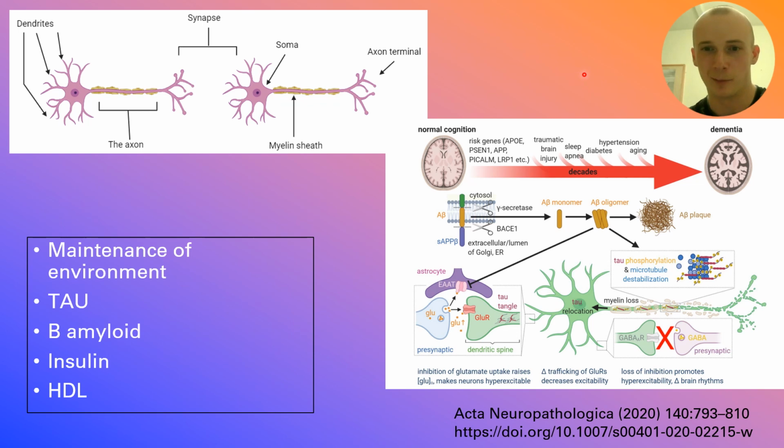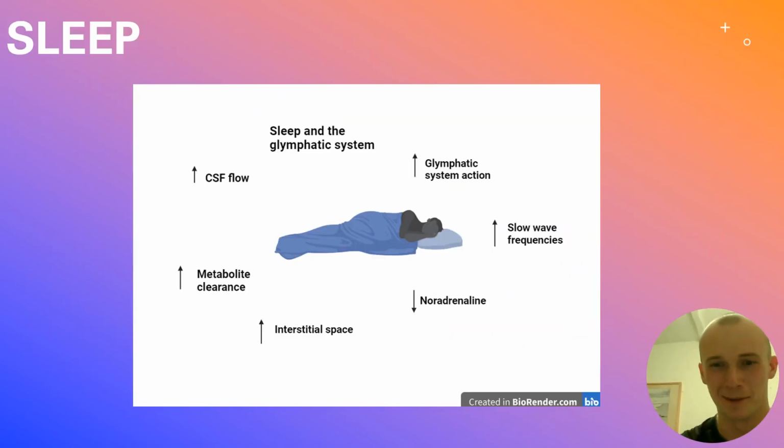So now we're going to move on to sleep. So sleep. If you ever search on PubMed for articles on the glymphatic system, you will instantly see papers looking at the glymphatic system and sleep. And much of the information, even for this video, comes from an article titled Sleep, Cerebral Spinal Fluid and the Glymphatic System, a Systematic Review.